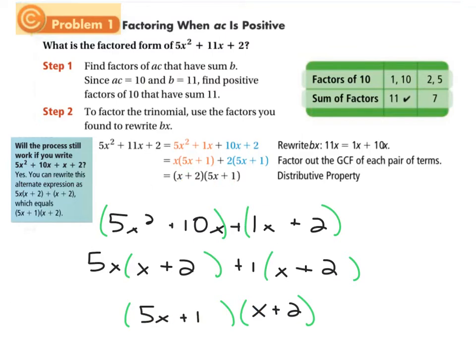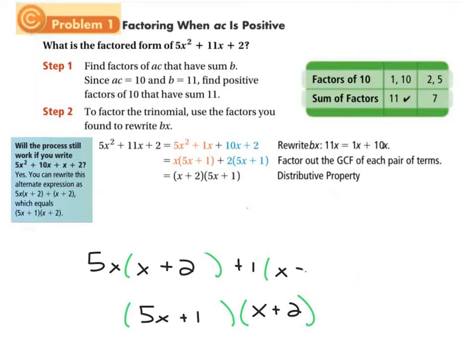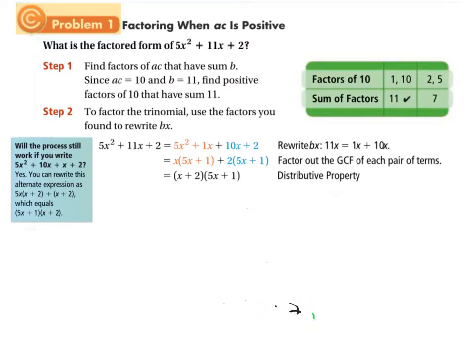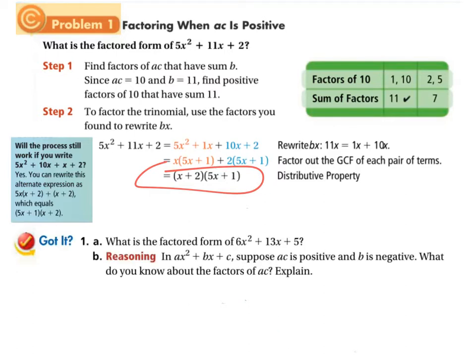Wow. So it doesn't matter how you write them down, but you do need to say a times c, find that number, and then do all the factors of that number and find out which one combines to be your middle b value. Okay? So let me erase this. And you're going to have a got it problem that you're going to need to do. By the way, in case it was unclear, your final answer is the factored pair of binomials right here. Okay? So here's your got it problem.